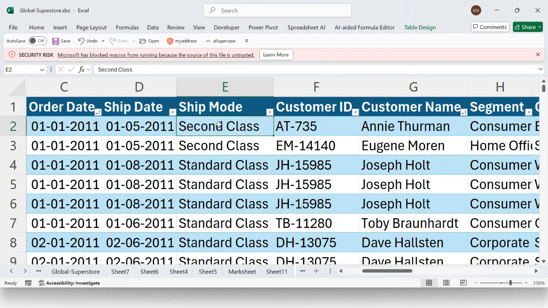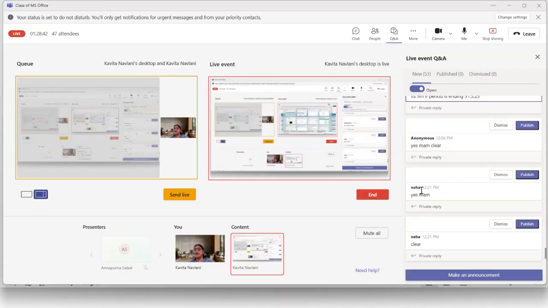Is it clear? We can use 64 levels of sorting in Excel. Excel provides us the facility for multi-level sorting, and we can add 64 levels.